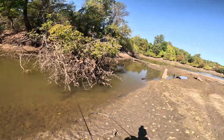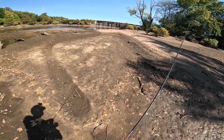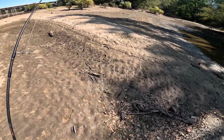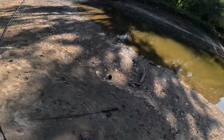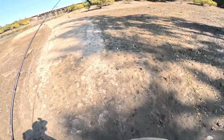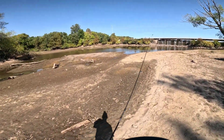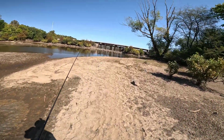I think that about does it. We may as well throw a few more out here in the open. I mean, I got a little bit of time. I'm already here. Like I said, if I'm going to make a big long drive out of the area, better do my damnedest to catch all the fish I can while I'm here. Few casts, then we'll call it.